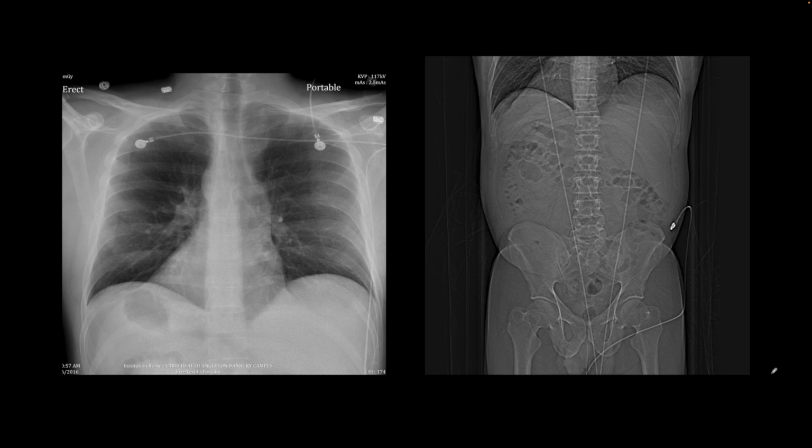Here is a patient where the chest x-ray shows that they have dextrocardia. The gastric air bubble seems to be on the right side. And when we look at the scout view from their CT of the abdomen and pelvis, we find that the liver is right here, and the colon is also reversed, where the cecum and the ascending colon are here, and then the transverse colon and the descending colon are on the right side. So this is a patient with situs inversus totalis.